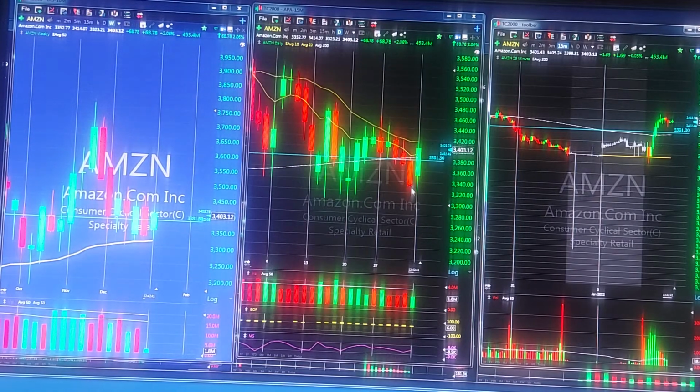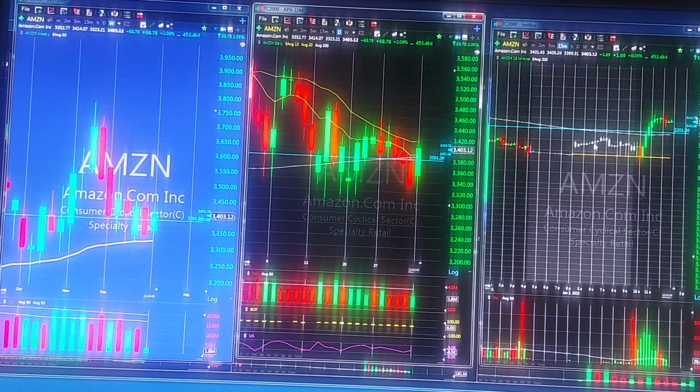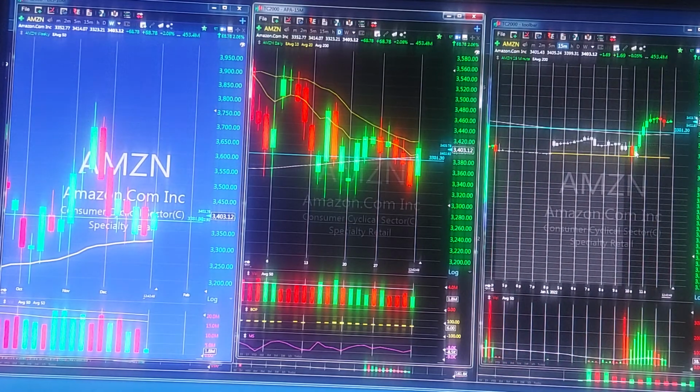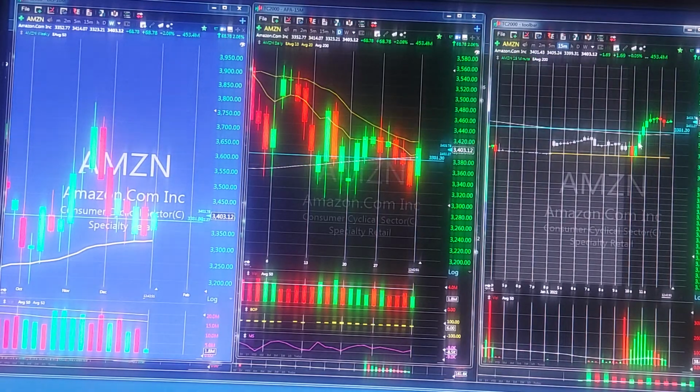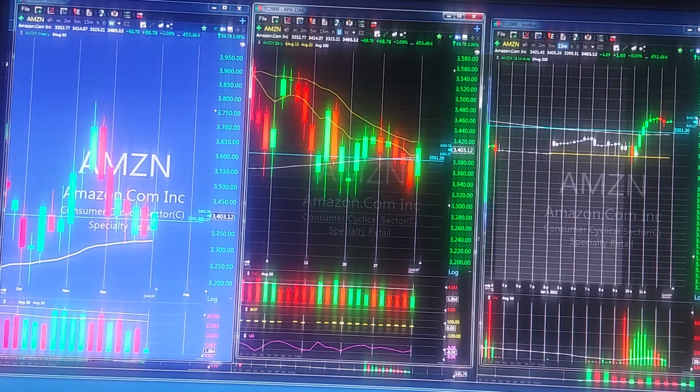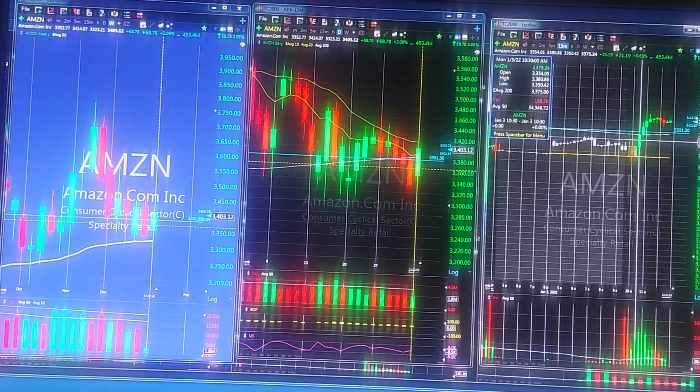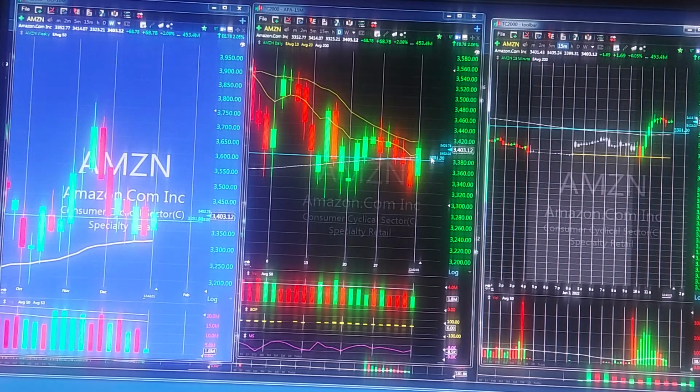We open up below the daily low here, and immediately on the 15-minute chart, because we gapped up a little bit, we're above the close, and then we kind of hold that area and make a new intraday high. That new intraday high is right on the third bar. It's right in line with the 50% rule of the prior day, and that's why Amazon is a good buy today, given the way I look at opening price action. Daily chart, 50% rule, and the weekly chart, which is in a trading range.